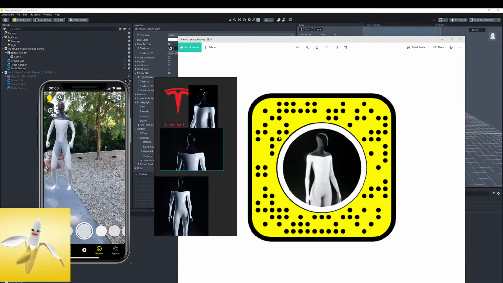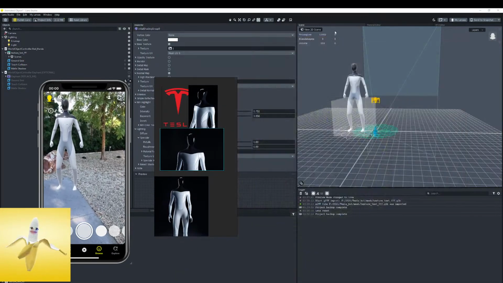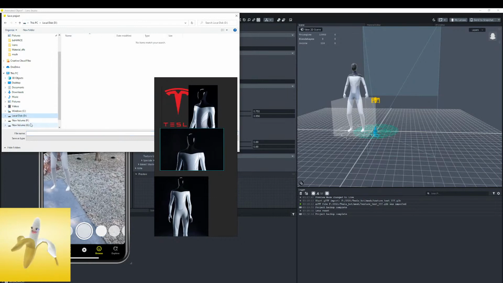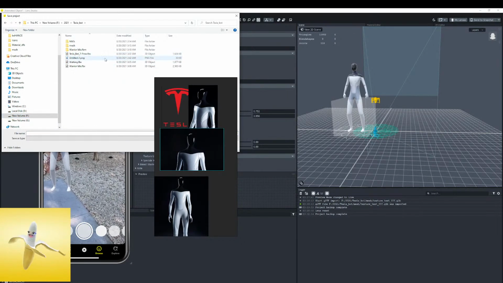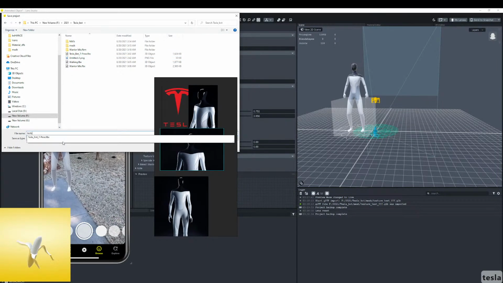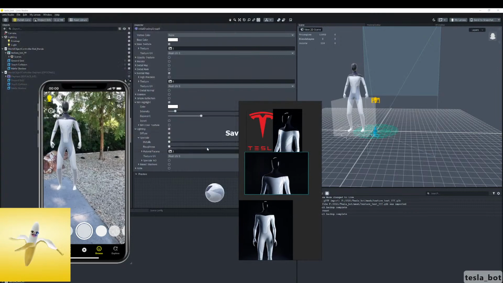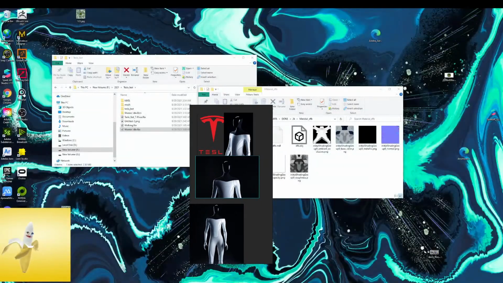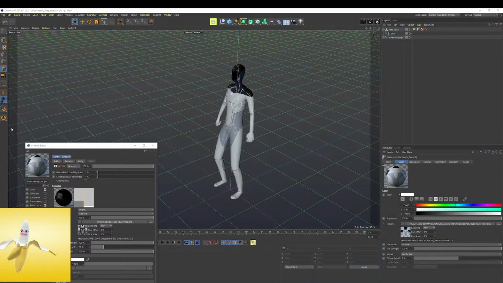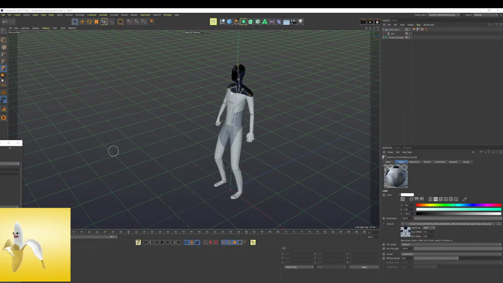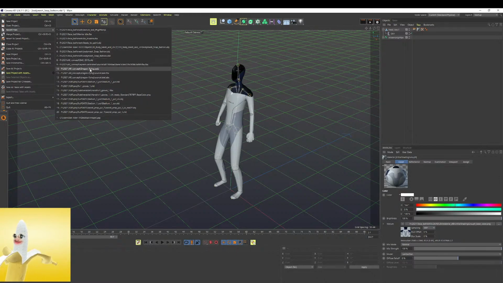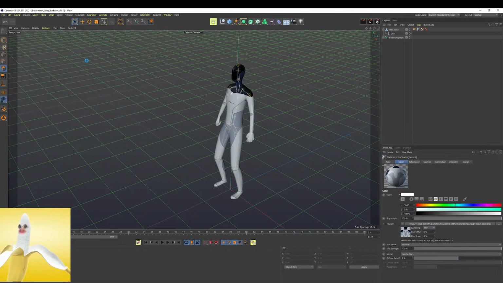I can give you a sneak peek of it, though. Let me do that. Let me save this file. Save this in the Tesla bot folder. So it's saved, and then I'll show you what that project's looking like. Actually, maybe I could bring the Tesla bot into it, and that would be kind of a funny use case. You know, just get multiple uses out of it. If we go to File, Open, Recent, I called it some stuff. AR Concept. I think it's this one.